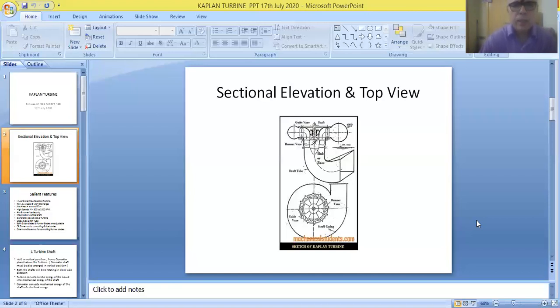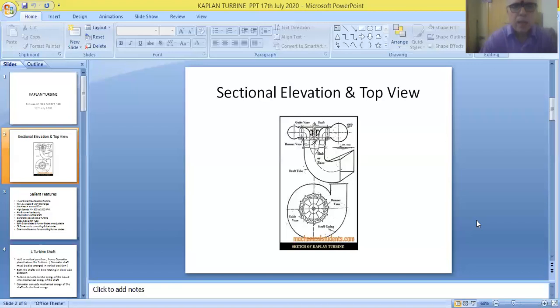And finally, a fixed wheel is put around the periphery of the runner. So the wheel is in fixed position, so it's called as a fixed wheel. This fixed wheel is put around the periphery of the runner, and that is called as a guide wheel. And a number of blades are fitted around the periphery of the guide wheel. That means blades are fitted in between the inner diameter and outer diameter of the guide wheel.